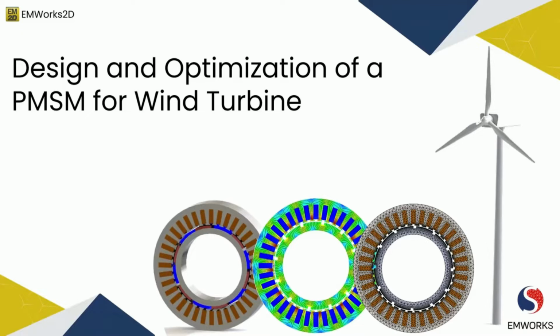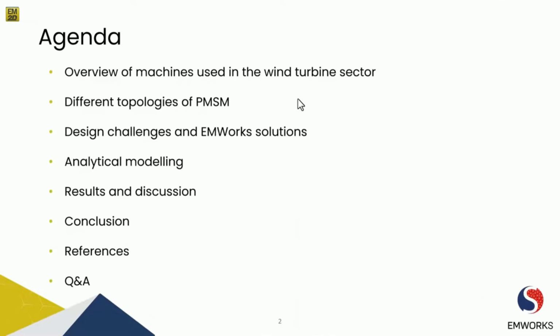Moving ahead, let us look at the agenda for the technical presentation. First, I'll talk a little bit about the machines that are used in the wind turbine sector. Then we will go through the different topologies of PMSM. Then we'll see what the design challenges are, how EMWorks products can help, and what the solutions for your design are. Then we will look at some of the analytical modeling, and finally the results and discussions. And then later I'll conclude today's webinar.